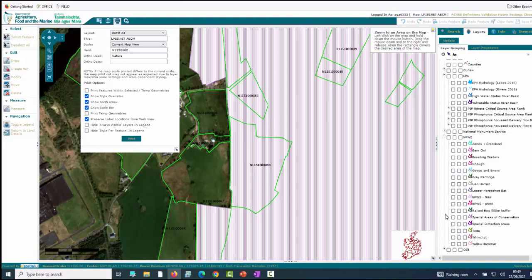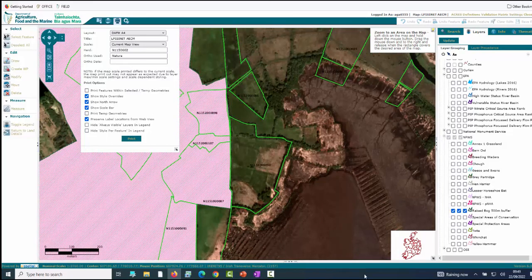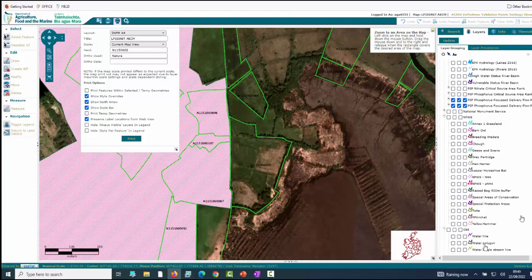There's also designated bog 500 metre buffer for the low input peat grassland on this herd, so we can print that one as well. It's also worth maybe printing a map then that has the flow paths, and maybe the water layers, just to show where the river streams and drains are on the farm.